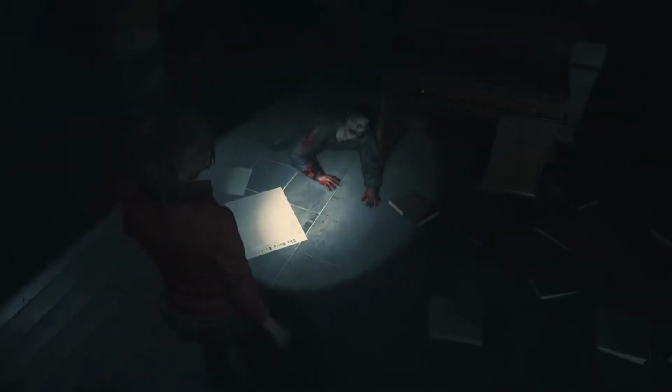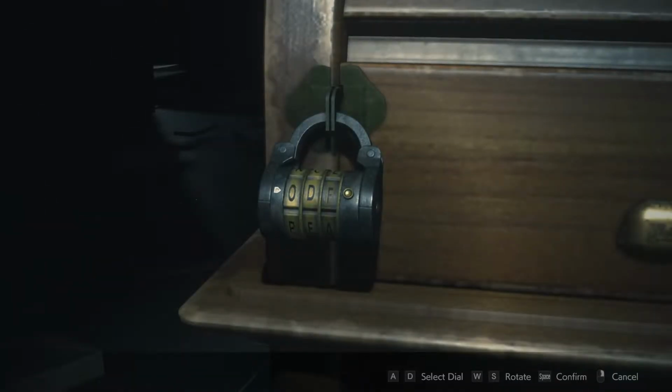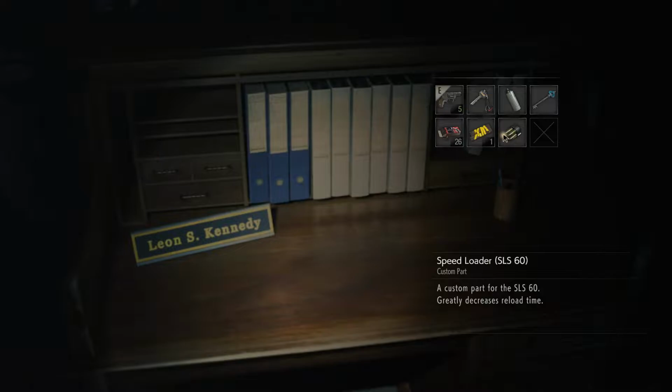You could always shoot his arms off. Oh gosh, I'm just gonna... Come on. You don't want to shoot his arm off? Oh, that's fine. Uh-oh. And this was Ned. Yeah, N-E. And... what was it? Yeah. Oh. And open. Awesome. Speed loader, custom part for the SLS-60. Alright, over to your left of the ears.